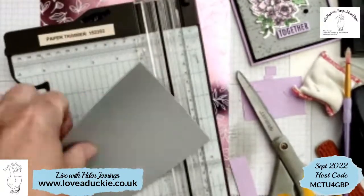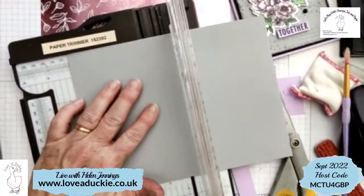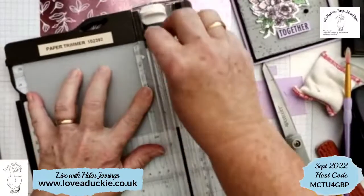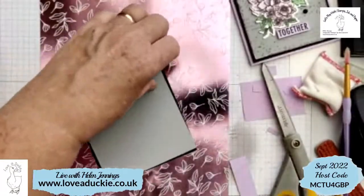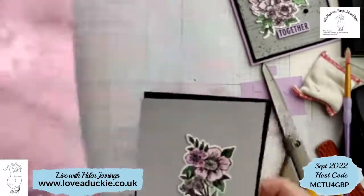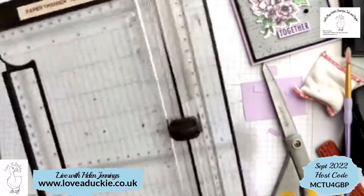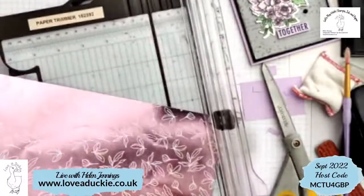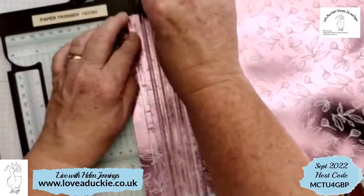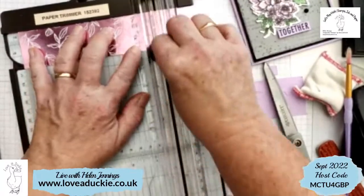I probably want to be slightly bigger than that one, so let's make it 10 by 14.4. I'm going to come in with, I think, a bit of a slice of this paper. It is quite good in that it will go multi-directional. So let's go 4 centimetre sliver. And then we'll make that 14.4.